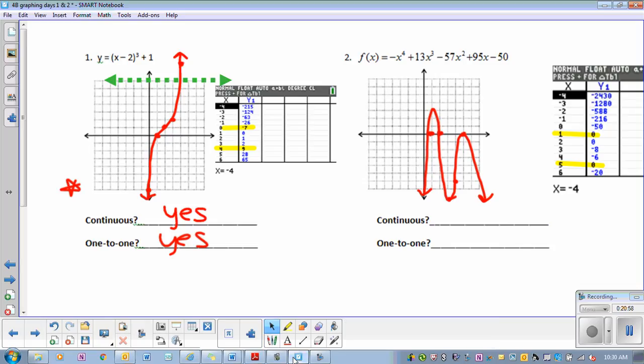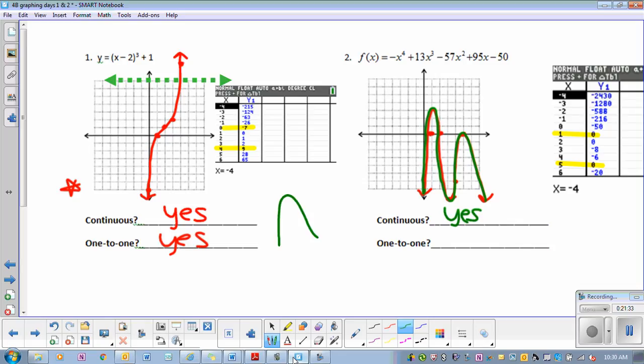Now, is this continuous? Kevin saying yes. Confirm? You don't know? Okay, so if I use my pencil or my marker here and I want to trace this graph, can I do it without picking up the pen? Yeah. So it's continuous. You want me to show you an example of what's not continuous? Do you think that might help?